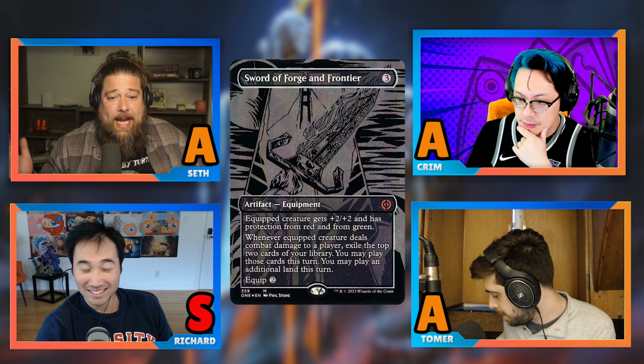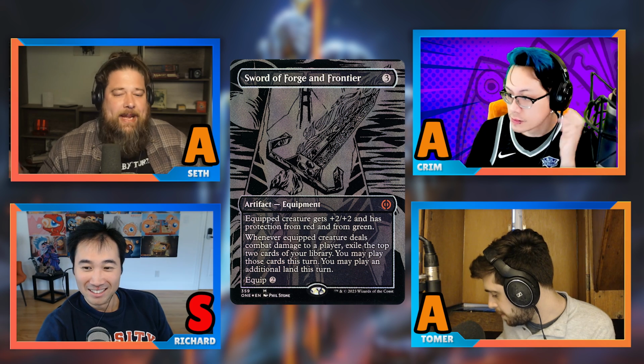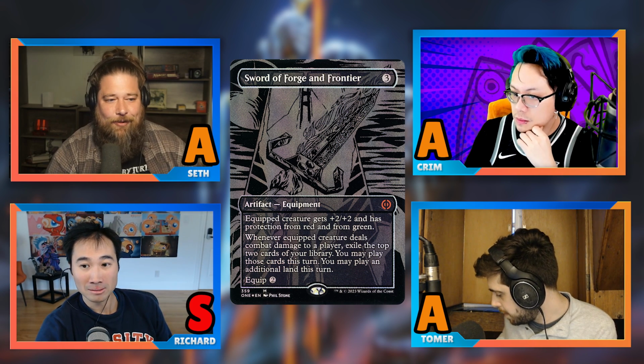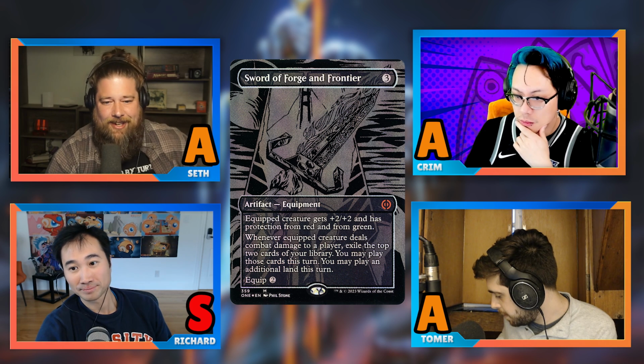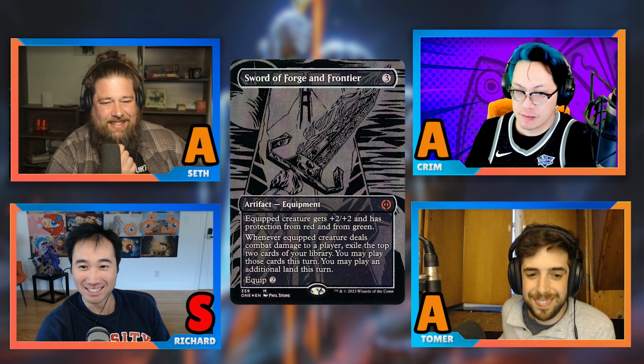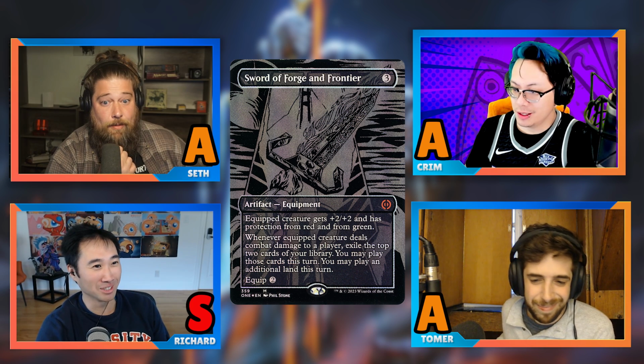It does exactly what you want. It draws cards and ramps. Like, we've said many times, that's the heart of Commander. Those are the best things you can do in the format. And this does them both every single turn. I disagree with Seth. I think your deck is worse without this, and you should put creatures in your deck just to enable this card.